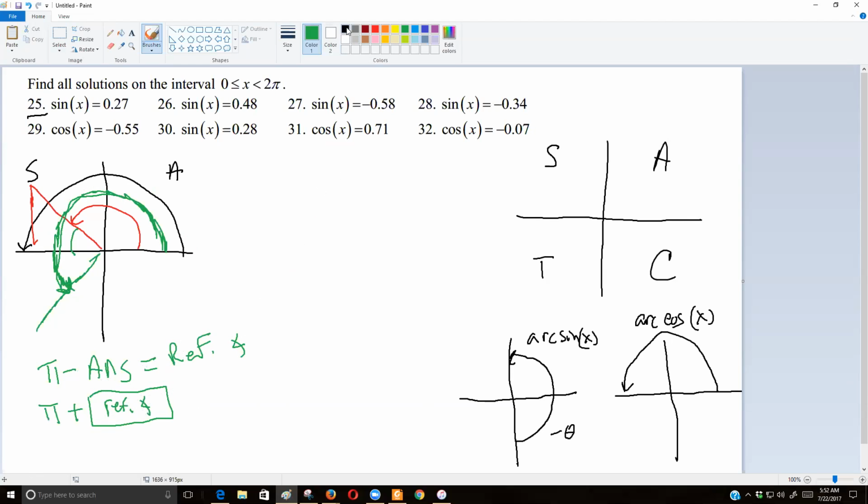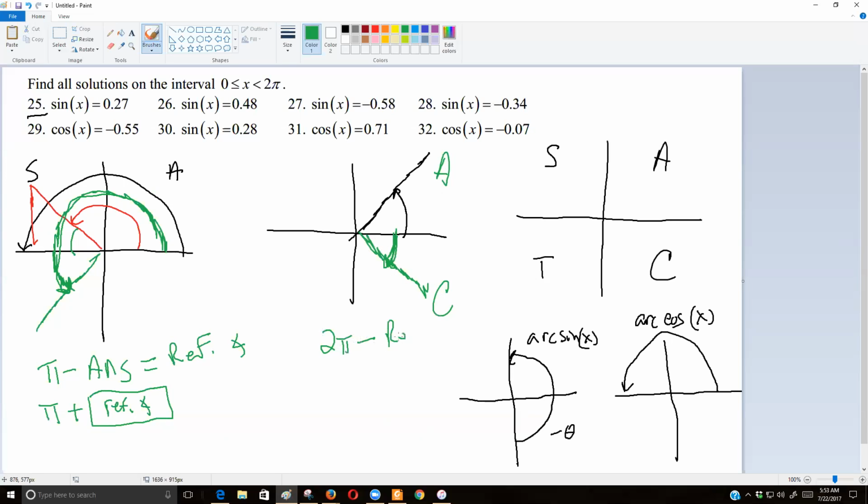And then for number 31, that's just where's the cosine positive. Since I know everything's positive in quadrant one, and cosine's positive in quadrant one, that's where my answer is going to be. And so when I do arc cosine, it gives me my reference angle. To get the other place where cosine is positive, it's down here in quadrant four. Remember, all seniors turn crazy. So this angle here is my reference angle, so that's going to be 2 pi minus my reference angle, or basically 2 pi minus my calculator answer. So hopefully that'll help you get both parts of that question right. And this extends when you're starting to deal with functions where you gotta think about period shifts, period stretches and shrinks, and all that. Okay, so hopefully this is a long enough video and helps you get there.